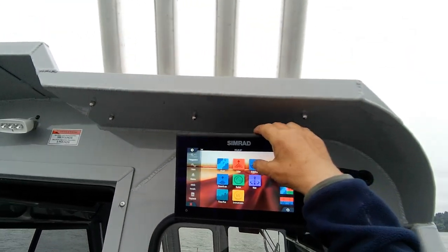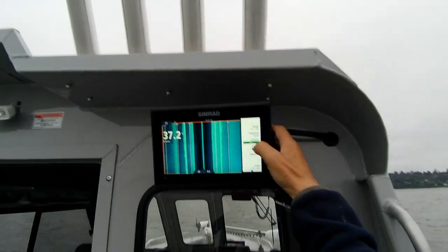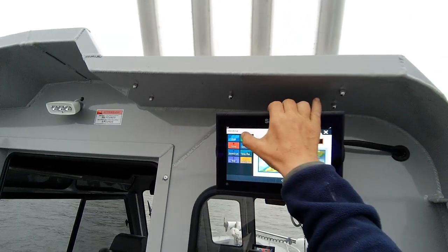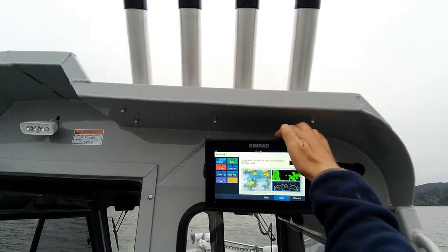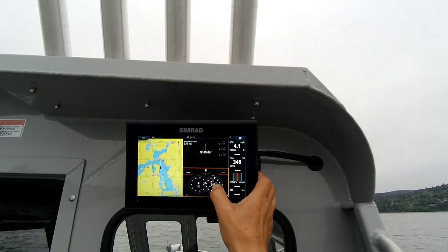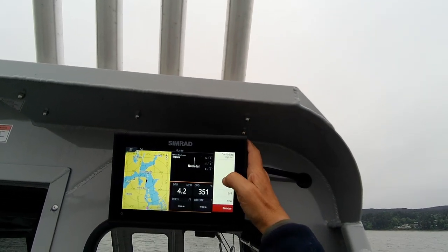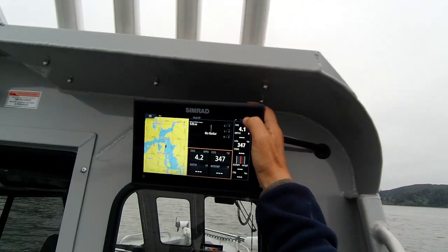Down scan — yep, that's working good. Side scan — go into menu, left and right, good enough. 455 kilohertz — that's what you want. If you had this set at 800 kilohertz in here, you wouldn't see any fish. Then again, to get you a combo — I'll put charts, I'll put radar, I'll put echo, and I'll put instruments. There's your instruments — if you want to change that, you hit that, then hit this, basic, and I can go digital. Back here, I'm going to see why you're not getting a depth finder on these numbers.